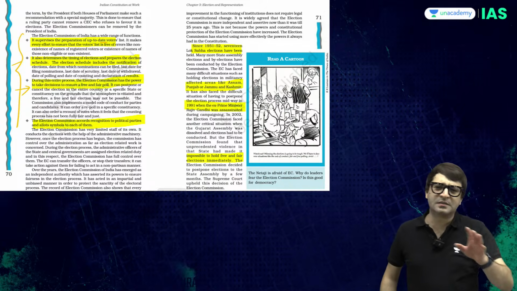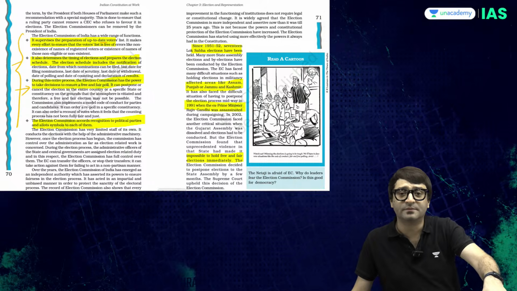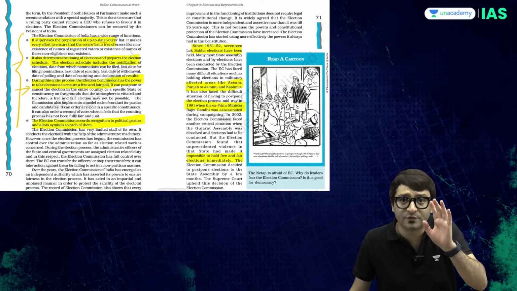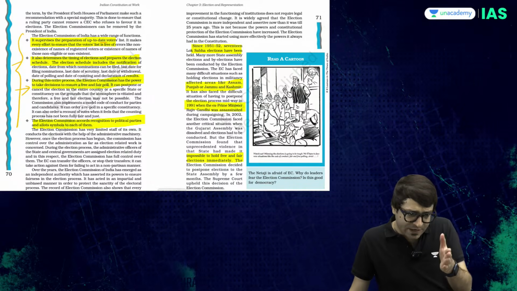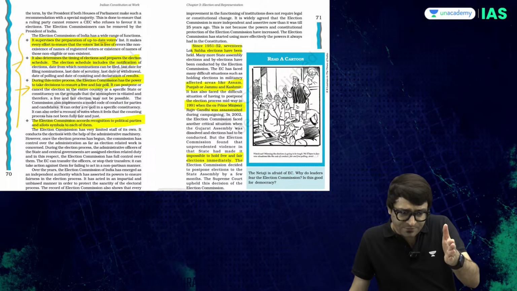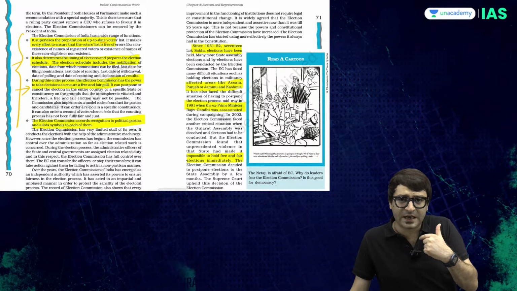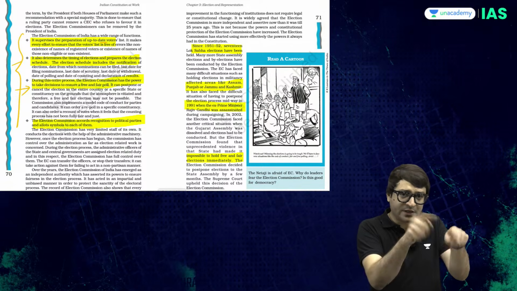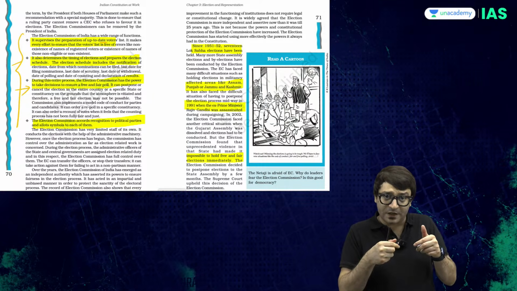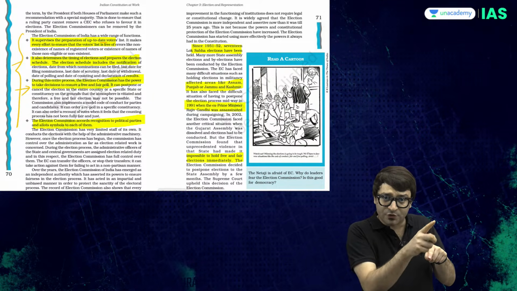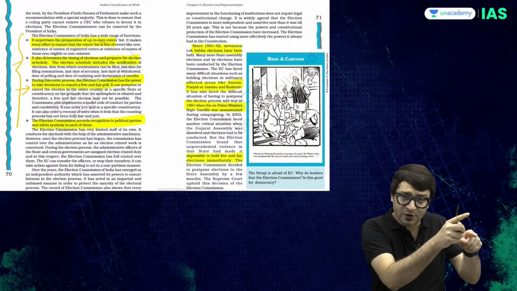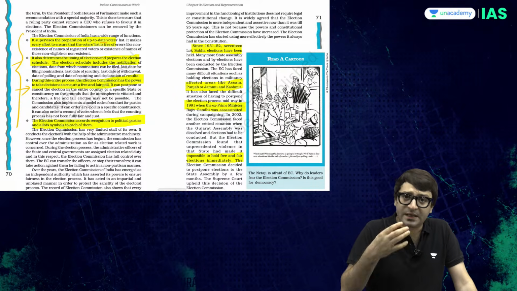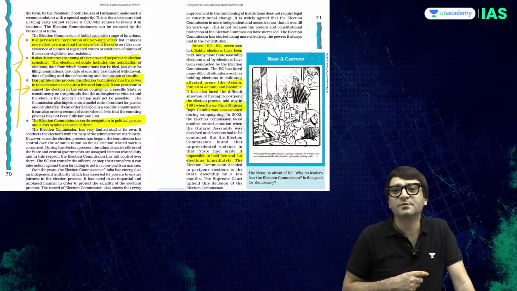The Election Commission of India has all the power to organize free and fair elections. Who appoints the district magistrate or the collector of a district? The government. But if elections are going on, the Election Commission of India can transfer this collector to another department and appoint a different collector, if the Election Commission feels that this collector is doing the bidding of the ruling political party, is favoring the ruling political party. So every action can be taken by the Election Commission of India to ensure free and fair elections.